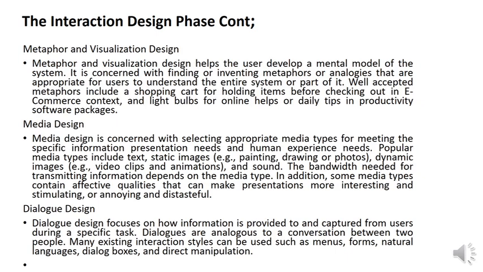Media design. The media design is concerned with selecting the appropriate media type for meeting the specific information presentation needs and human experience needs. Popular media are images, video clips, animation, and sound. The bandwidth needed for transmitting information depends on the media type. In addition, some media types contain effective qualities that can make a presentation more interesting and stimulating, or annoying and distasteful.